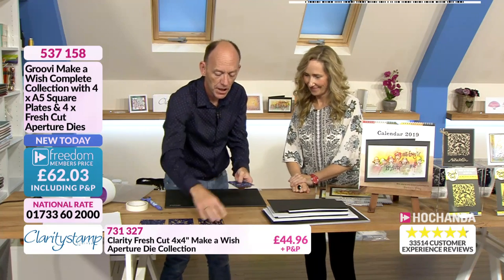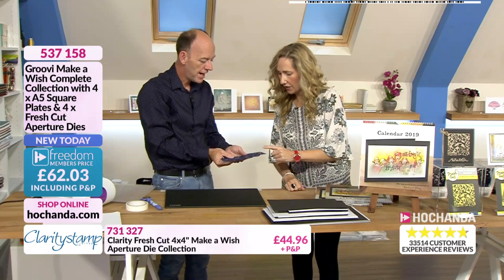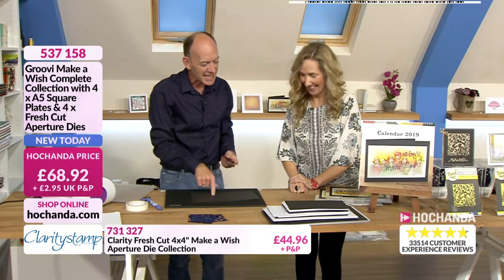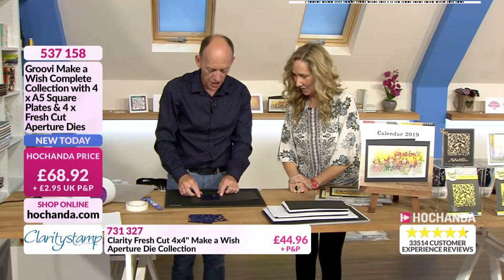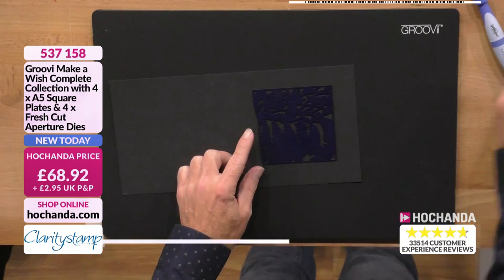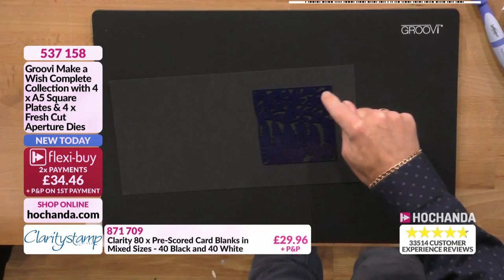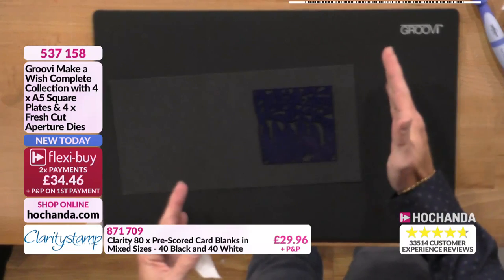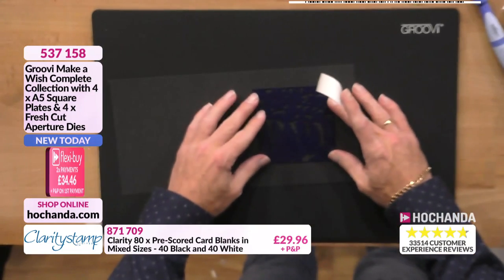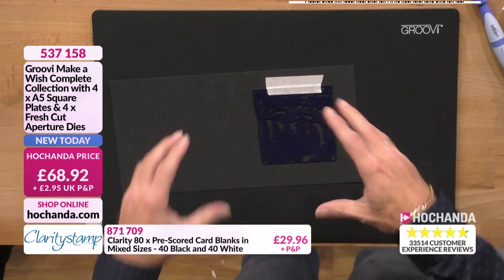So what I'm going to get you to do, Fiona, is pick a die, any die. Okay, I like the little owl in the tree. Then I'm going to take one of our card blanks and attach it onto the front of our die. What's different about our dies is that it doesn't have an outside cutting edge, so no matter what size piece of card you've got, it keeps it within there. We do a separate set of nested dies, like squares, rectangles and circles, that you can use with that.